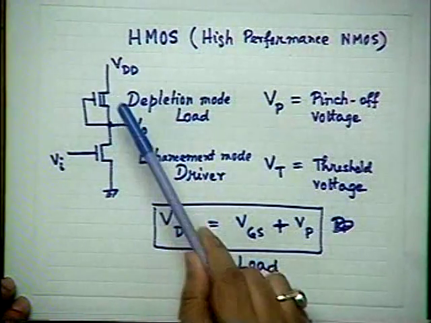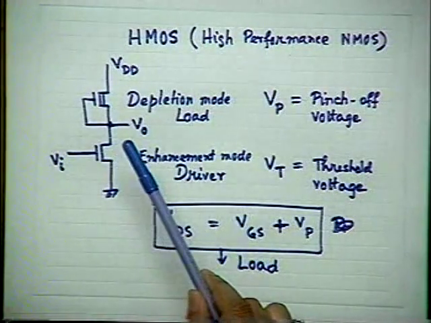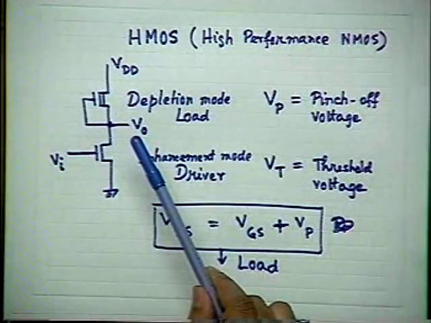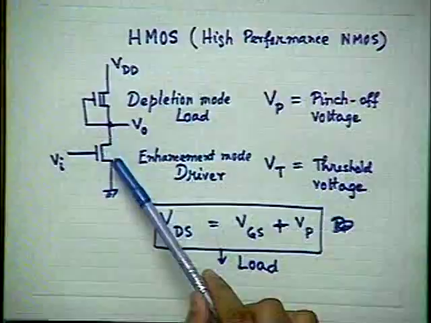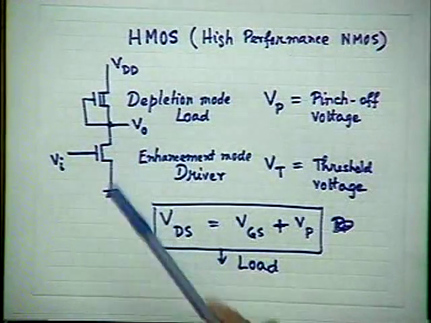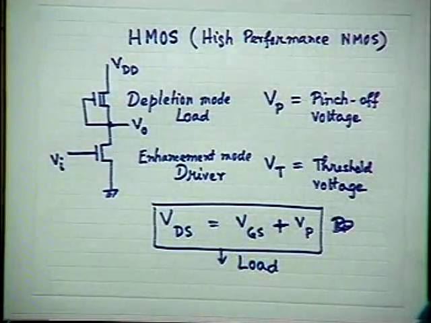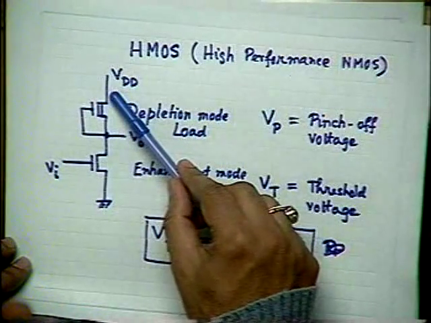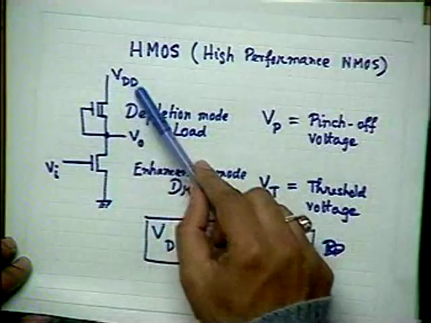So the analysis is increasingly more complex compared to the earlier two. I have to know what is the current expression for the load transistor and driver transistor for the two conditions, that means linear and nonlinear regions. I should know what are the input voltage ranges for which that is valid, and I must equate the two currents again in the same way to obtain a relationship between the input voltage and output voltage. It is going to be more complex, okay? And I do not wish to do that, because unnecessarily I would like to give it as a problem to you. Only thing what I will do, I will supply you the appropriate expressions for this transistor.